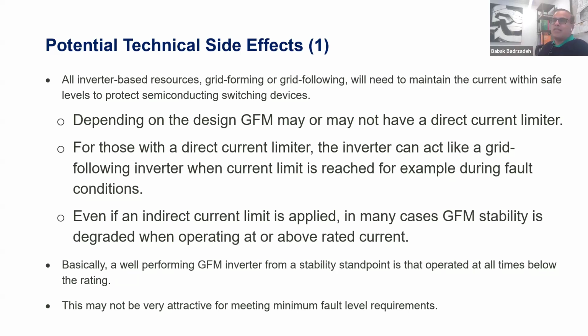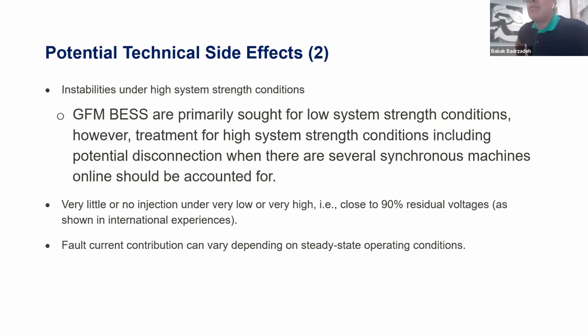Okay, and the last point, because we're talking about the requirement to provide a certain level of fault current, that's where most countries are, like South Australia or the UK, basically, and other countries are moving, to measure system strength, which is a complex correlation of different stability phenomena, with a simple proxy, which is the fault current, meaning that the higher the fault current, the better the system stability response is going to be. And that is where it's falling short here. It's nothing wrong if those additional fault currents will come or are there, but I guess in this case the problem is that if you are trying to get more current from grid forming devices, it would endanger other aspects of the response. Okay, so now moving this upside down.